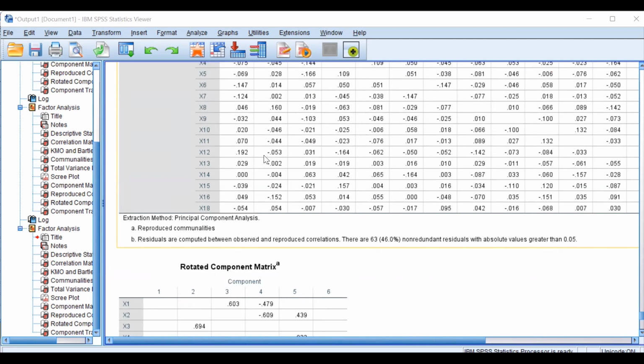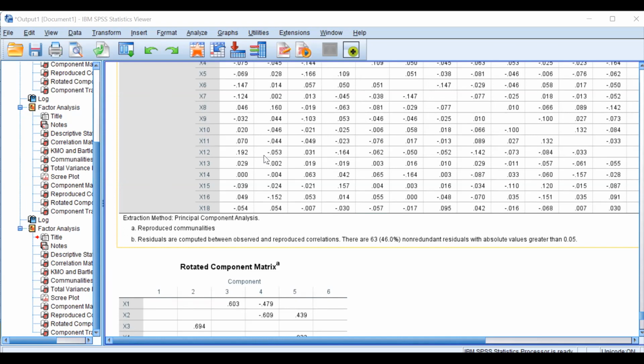In this case, you can see there are 63 values, that is 46% of them, having absolute values greater than 0.05. This value shows the stability of your factor analysis and how good the factor model is. It should always be below 50%. The number of non-redundant residuals above 0.05 should be below 50%. As long as it is below 50%, you are okay. You are safe with it.